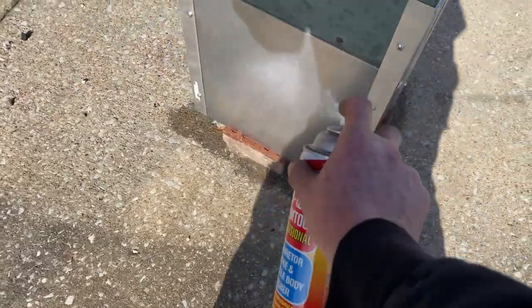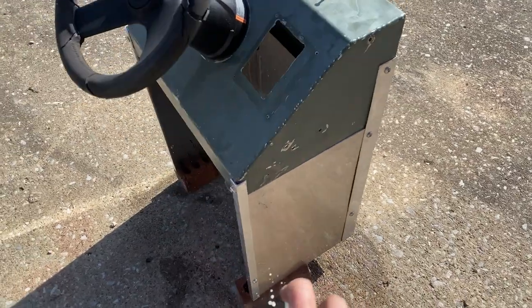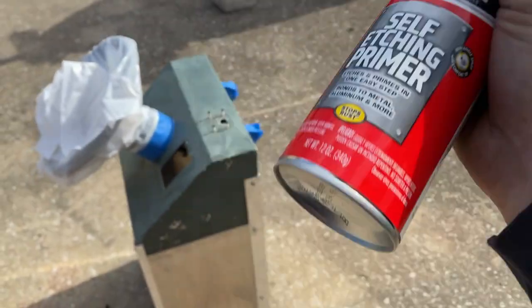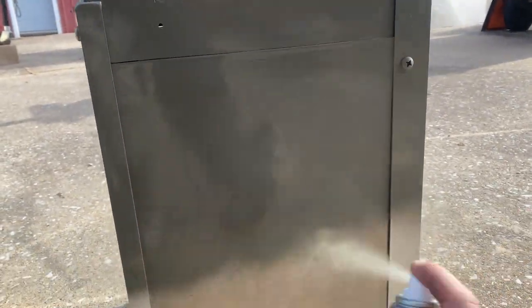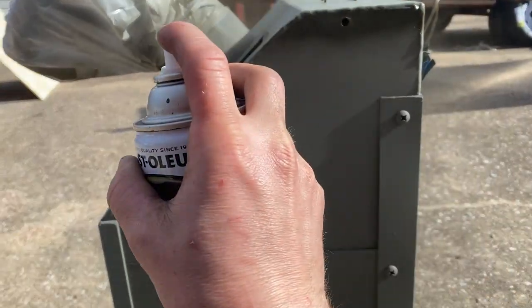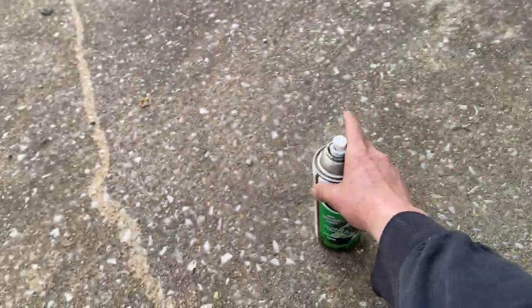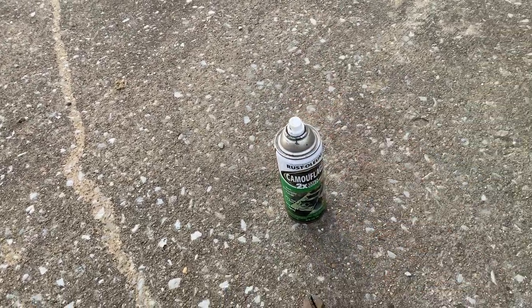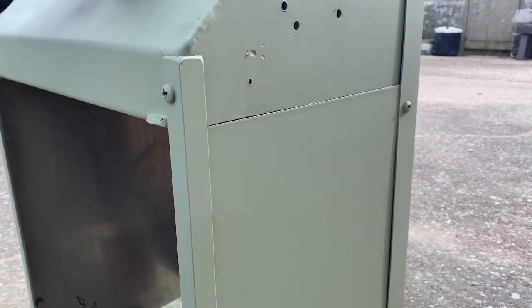Use some carb cleaner here. Get that hydraulic fluid that spilled. Try to get rid of that before we paint. All right, we got this self-etching primer. Well, this old rusty can plugged up and I switched the spray nozzle 3 times. It's plugged. So I went to the store, but they had a different shade of green. But it'll be all right. It's just a lighter olive drab green.